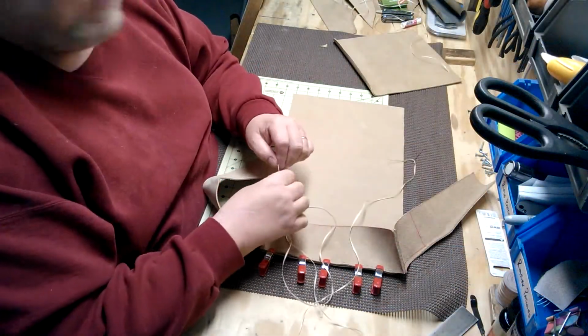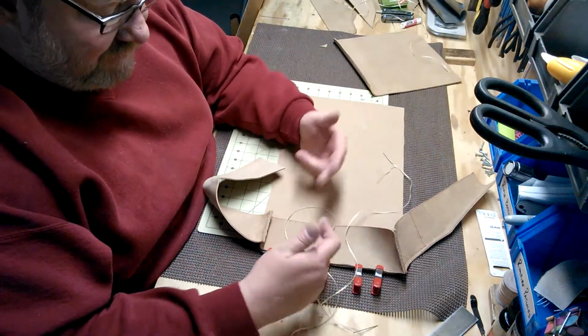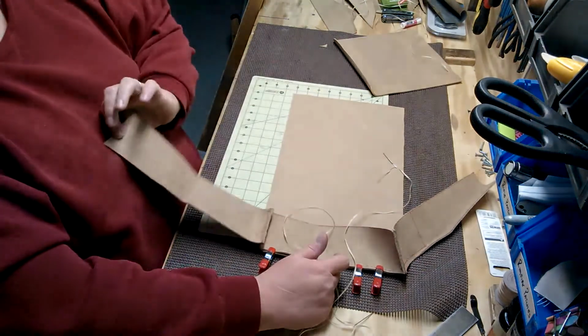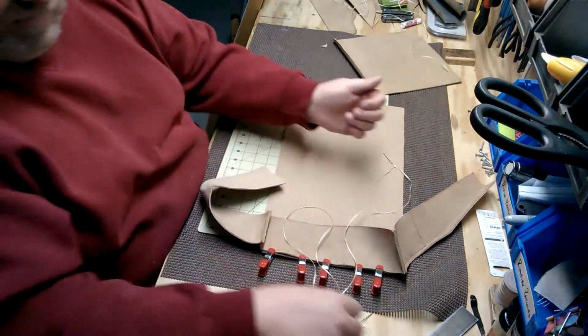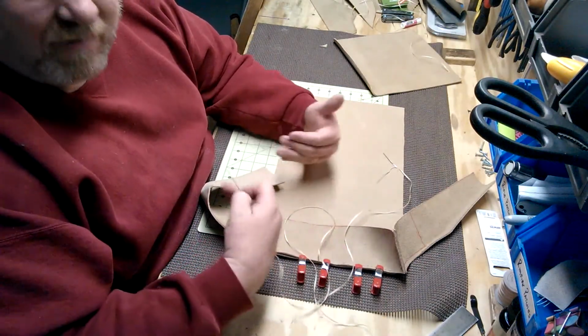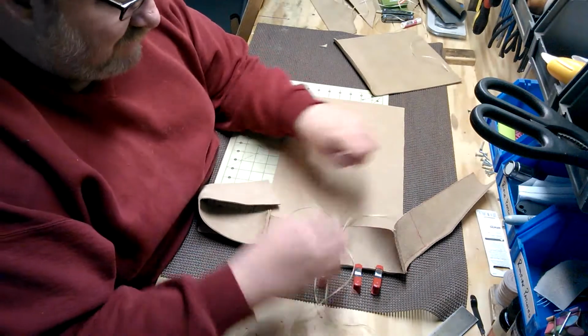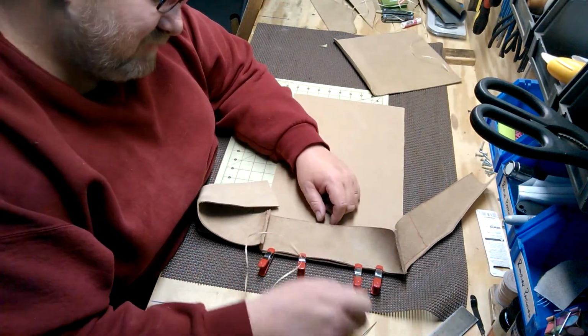Hey guys, sorry the furnace is still running. Still a little chilly out here.